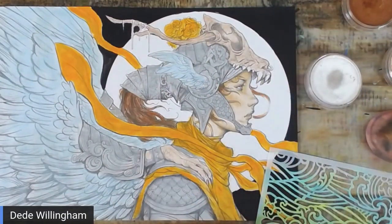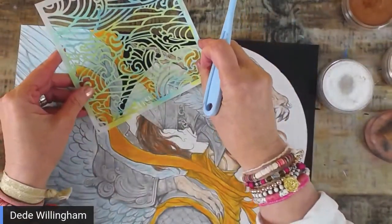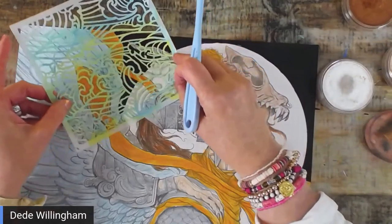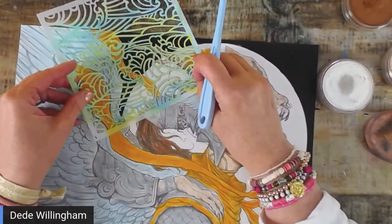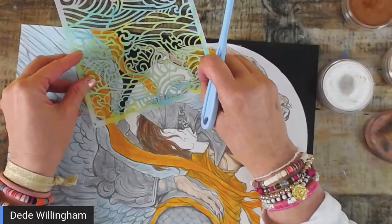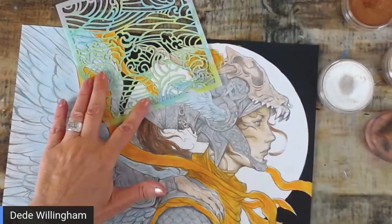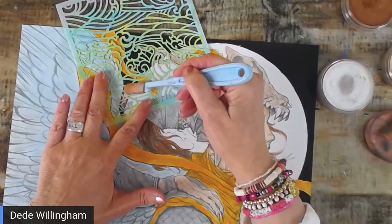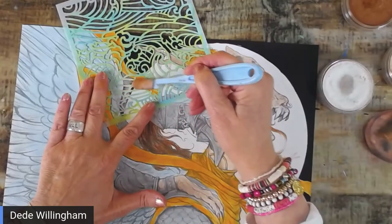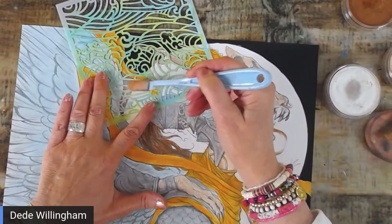The white pastel. Now, I'm going to be fussy with what I lay down. I'm going to look and make sure I can get some of those swirls in there and just see what happens. Okay, so I'm kind of liking that right about there. Let's try this. Here we go. I like this stencil too. Okay, here we go. We'll see what happens. And again, I'm going to go right into the moon, right up on the moon.